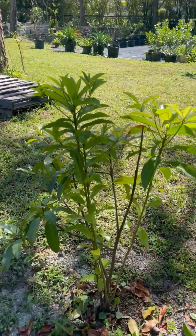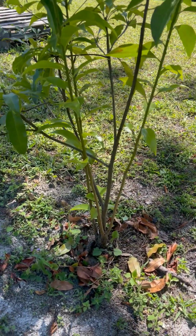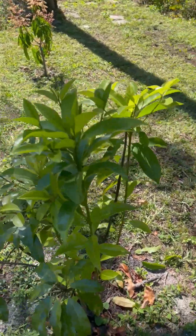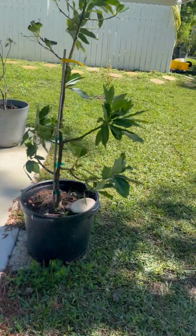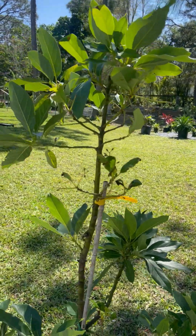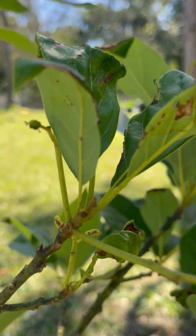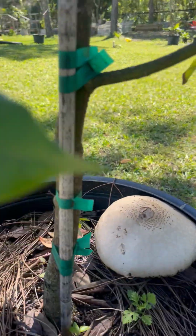Then over here, gooseberry. As I previously recorded, lots of ants infested it. Bared like 3 or 4 fruit, and I picked them off and tossed them out to give it time to grow better and stronger. And now here we have a potted, I believe it's Brockton avocado. Had a lot of flowers and buds, but they fell off, with the exception of that tiny one there. It's the only one, and I'm not counting them. But then look at what we have, this gigantic mushroom growing in the pot.